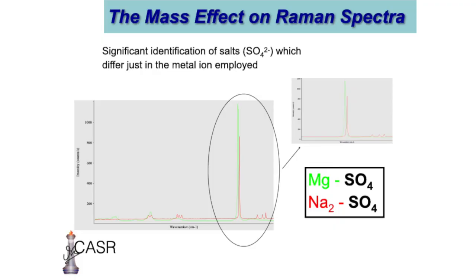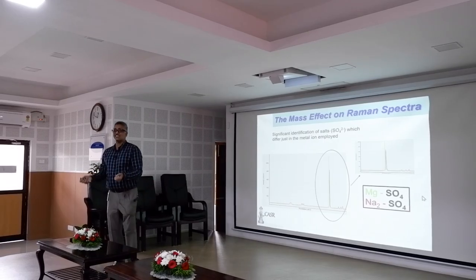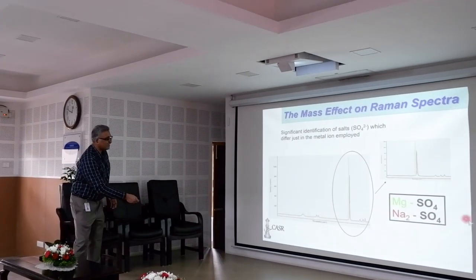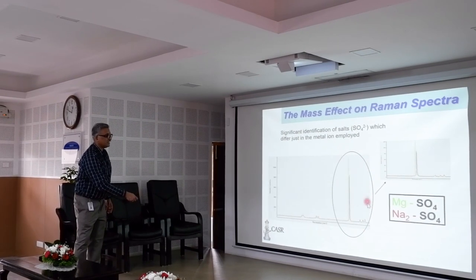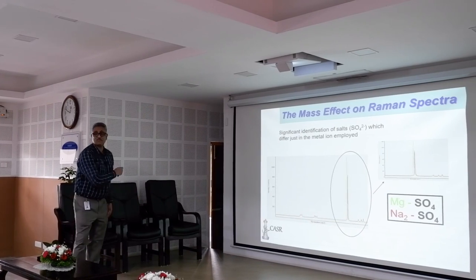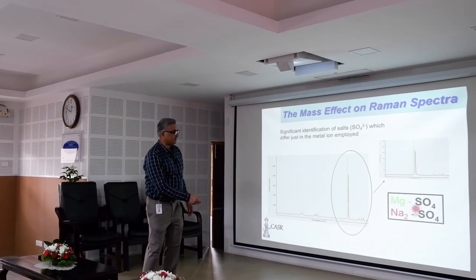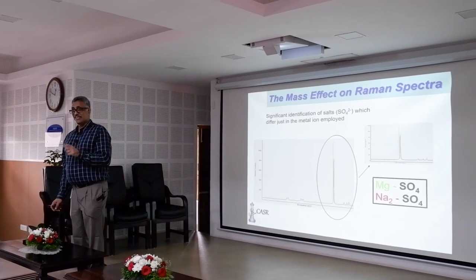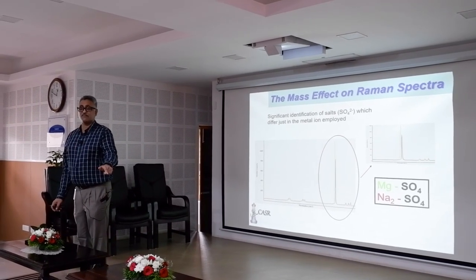Another interesting aspect is, I told you for a tetrahedral molecule, the spectra will look like this. If you remember the CCl4 I showed you, it had one peak which was strong, then there were three peaks which were split, and there were two more peaks on this side. Now this is SO4. SO4 is like CCl4. Sulfur, oxygen, oxygen, oxygen, oxygen, right? It's a tetrahedral molecule. You see the spectra? This is the symmetric stretching, asymmetric stretching, symmetric bending, asymmetric bending. Now the two compounds are magnesium and sodium. Both have SO4. Now you see the difference. It's beautiful that I can find out whether I have magnesium sulfate or sodium sulfate.